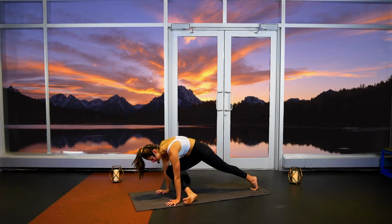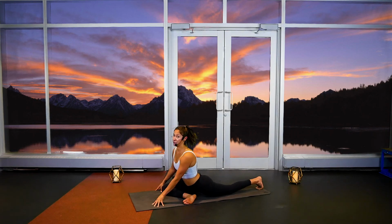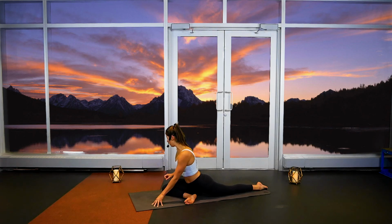I want you to angle that shin bone for pigeon. Flex your right foot into your right knee, squaring your pelvis. So really hug the right hip back, left hip forward. And if you're at home and you're like, Meg, there's so much space between my hips and the ground, take your block, tuck it underneath that thigh bone or hip, and really allow your body to relax onto that block. Otherwise, grow in length through your spine.